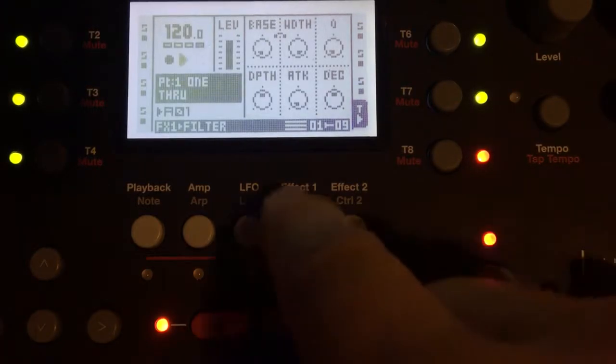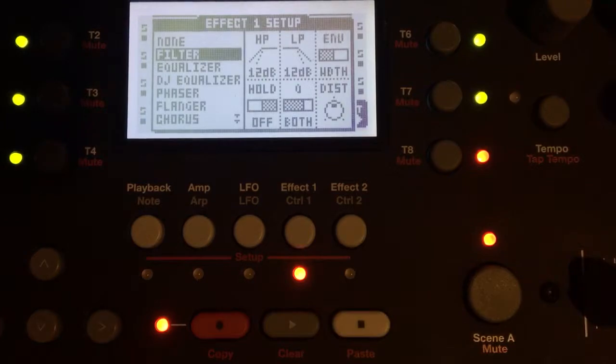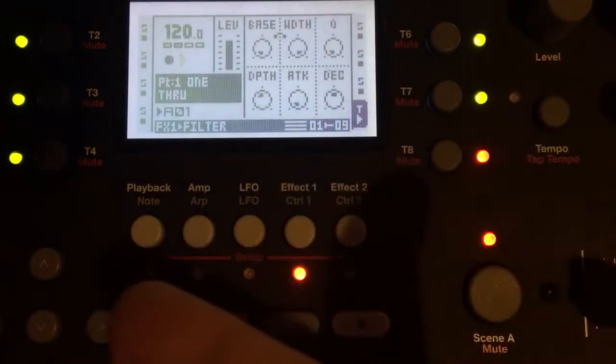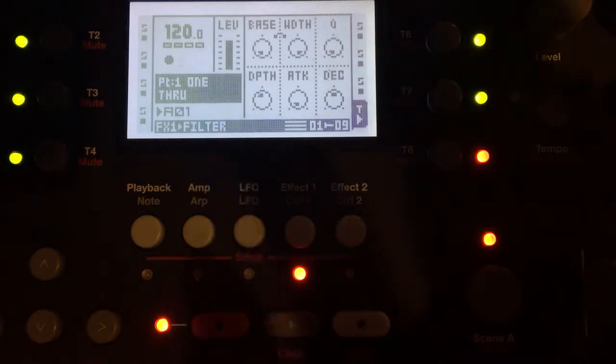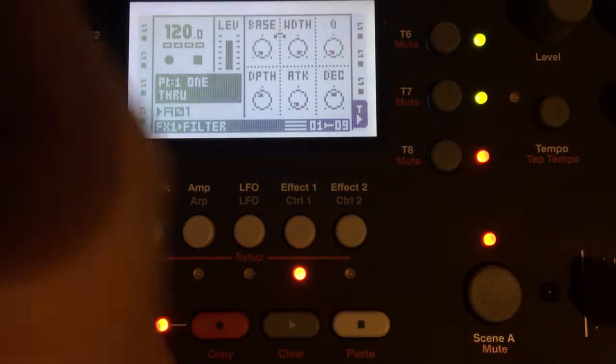Also, another dope feature, you can put that distortion on there. Give it that grit. It's kind of loud. Sorry about that. But yeah, you can basically use the onboard effects to affect anything that's coming in to those channels.